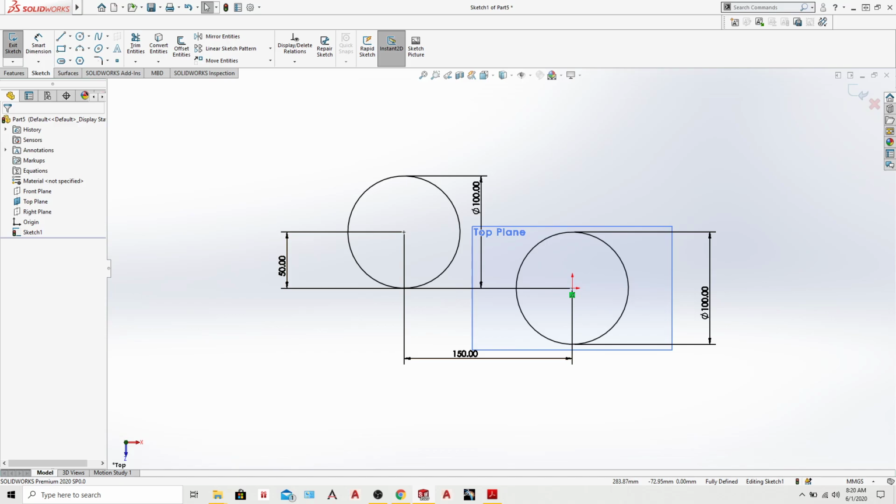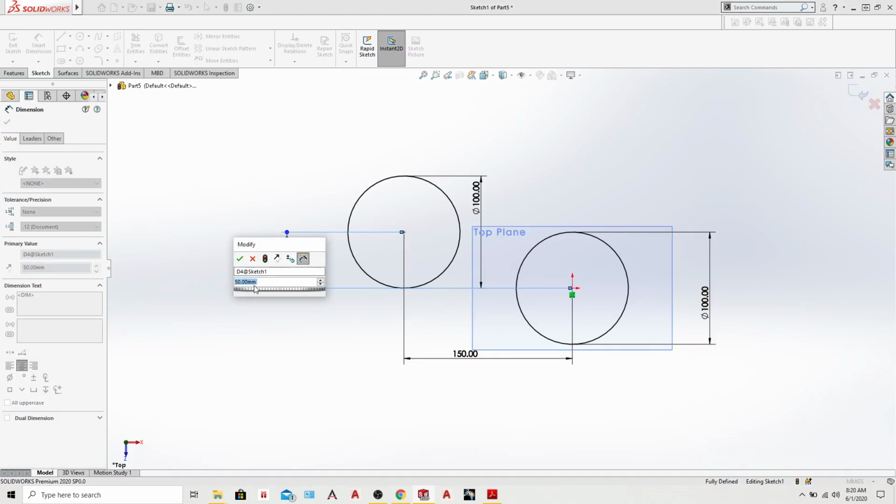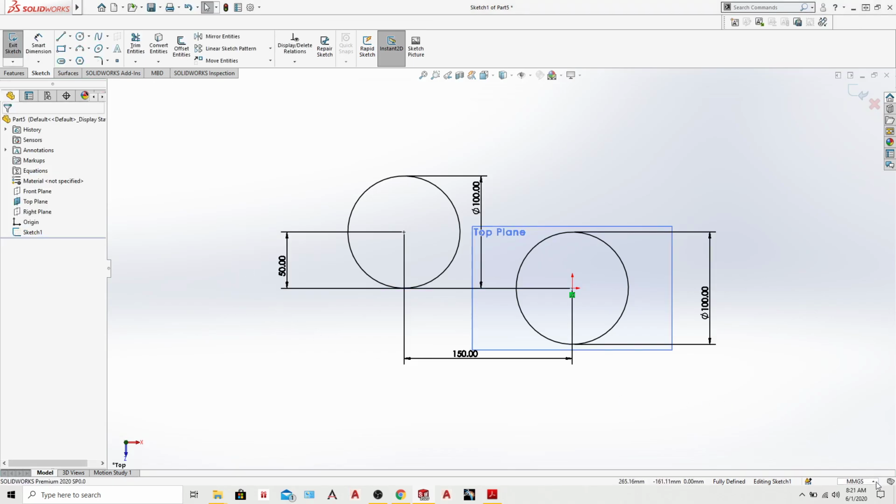Alright, now note that these dimensions are in millimeter, right? You can change it using this bottom option that we have, a different unit system.